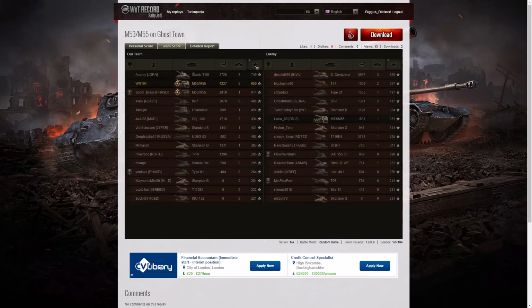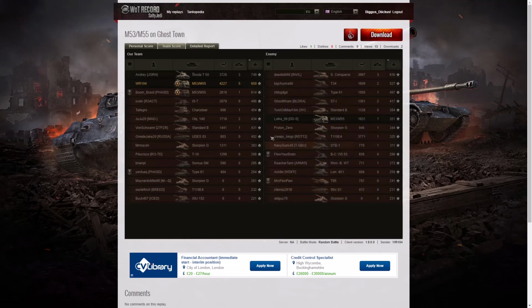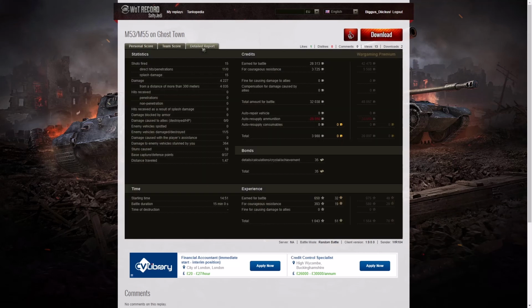When it came to base XP, he was actually beaten by the Skoda T50 who was doing spotting. He got 749. I think we can see, yes, 2,431 hit points of spotting, which actually improved his XP over WR104, who got 650, which put him in second place, and the third place went to the Super Conqueror with 630.